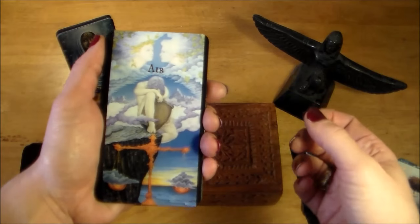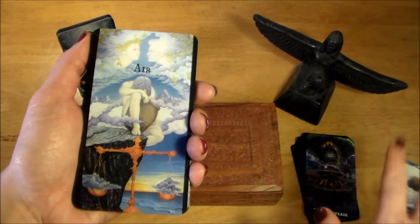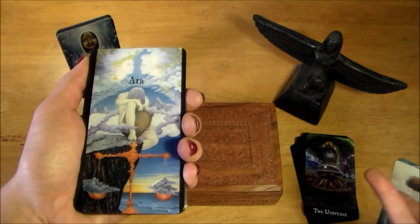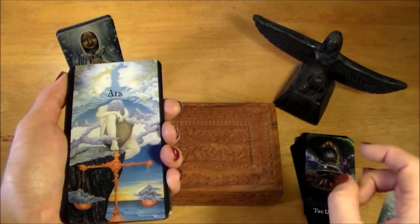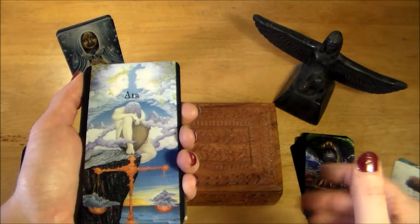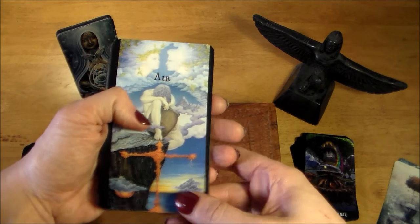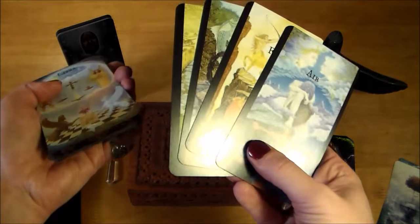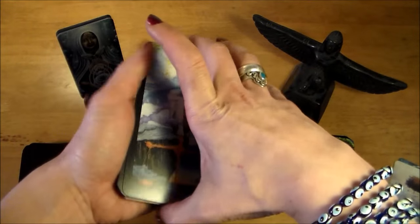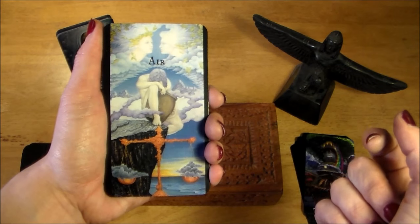Yeah, but the Minchiati, I don't work with extra virtues, even with my other Minchiati decks. I usually take those out, or I'll use one or two to replace the High Priestess that's missing, and even in some decks I like to create an Empress, because it's not really a woman. But what I printed up here was 4 element cards, and then the 12 zodiac sign cards, and the artwork is all by Geoffrey Beauchart. I'm so saying that wrong.